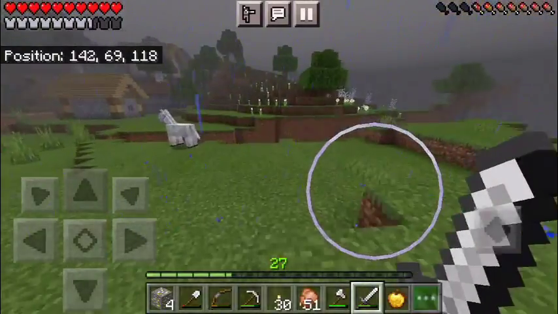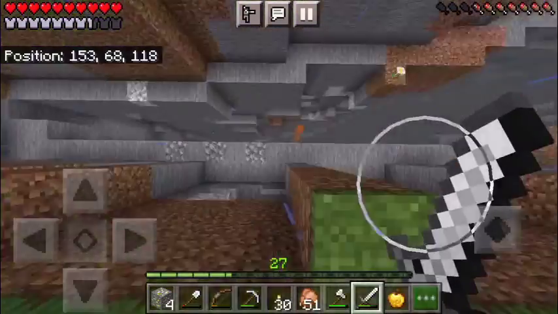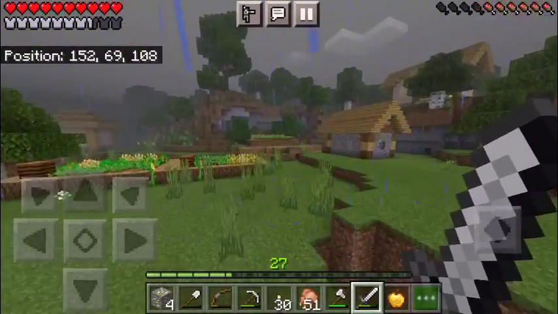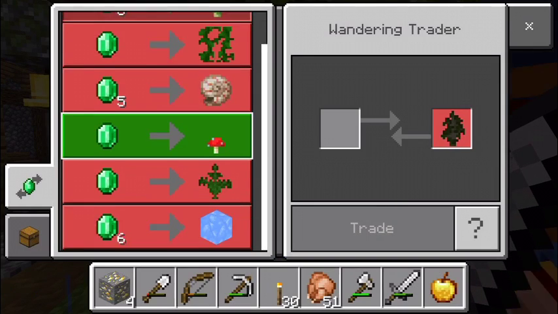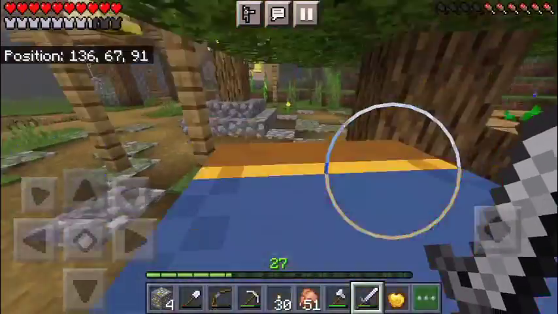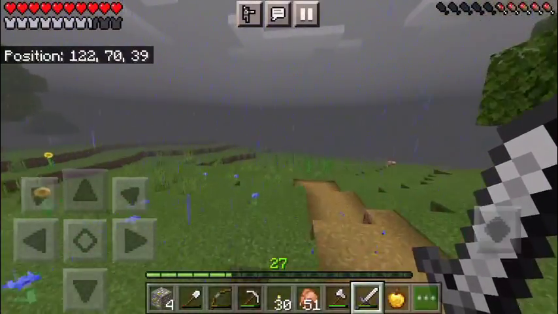I need to check this ravine down here too. Yo, look at that. I went down there to get some coal, but I haven't gone down yet. I think I should go back. Wait, what's your trades, mister? Mushroom. What's this? Fern. Birch. Blue eyes. Hello. Sprint and jump, sprint and jump, sprint and jump. Yeah.